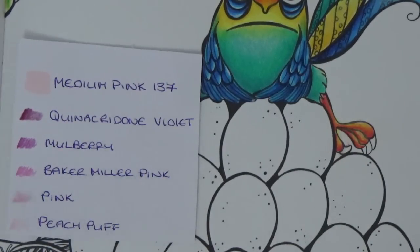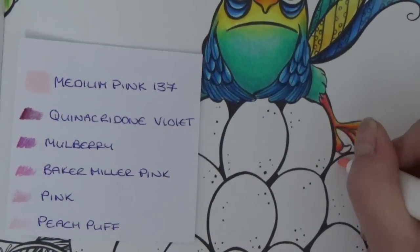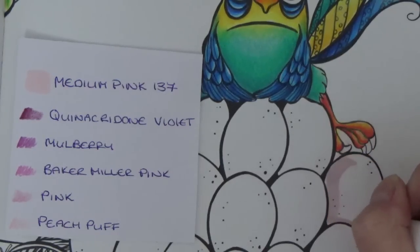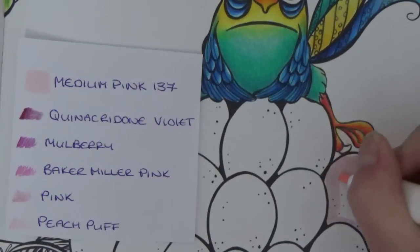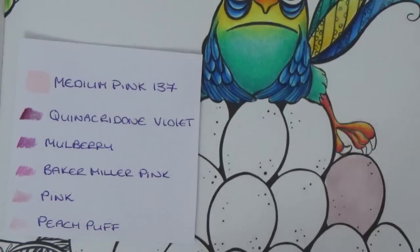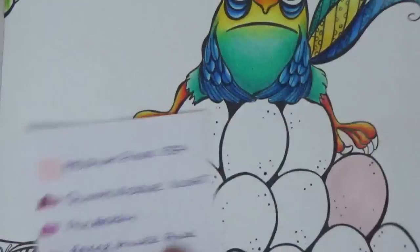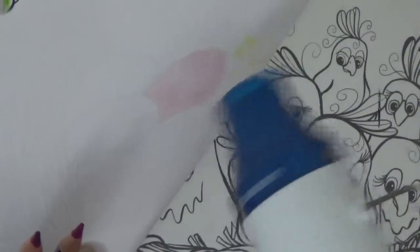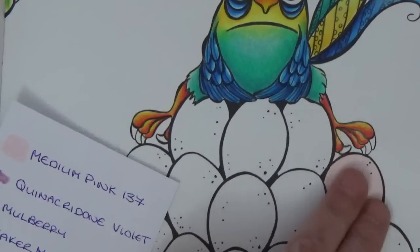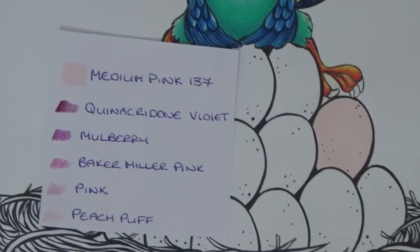So we're going to randomly stick them in. So we're going to start with this outside one because it's safe. And I'm going to fill that in with my alcohol marker. There we go. And what I'm going to do very quickly, so that we're not sitting and waiting, is I'm going to blast it with my heat gun. Otherwise it just takes forever to dry on this beautiful thick paper. And then we can go in with our pencils. There we go. Easy as that. Isn't that a gorgeous colour?